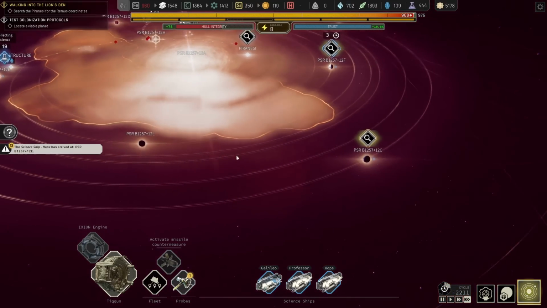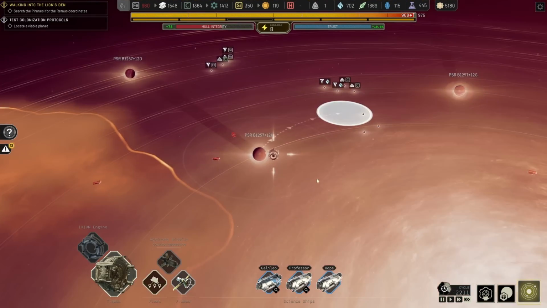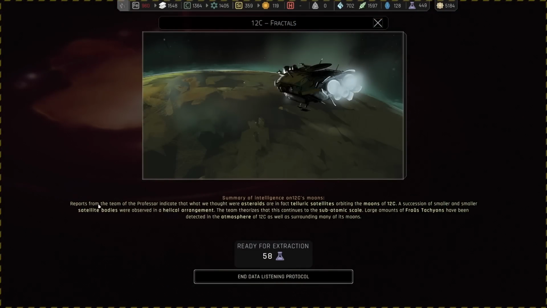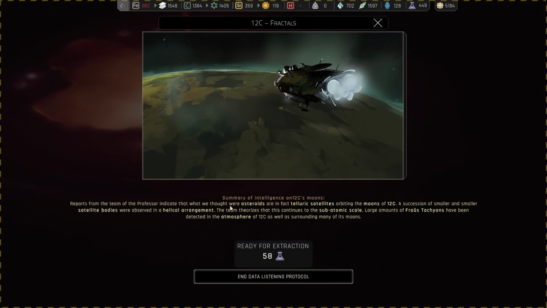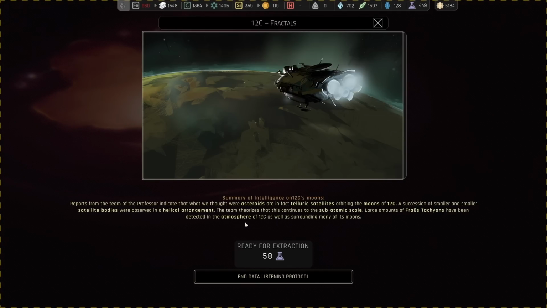Yeah, get me the science. Let's check what else we can find. There is some silicon there. Okay. And on this side, an accident has occurred in the Tiqqun. Reports from the team of the professor indicate that what we thought were asteroids are in fact satellites. Ooh, a succession of smaller and smaller satellite bodies were observed. Okay. Wow, that is crazy.